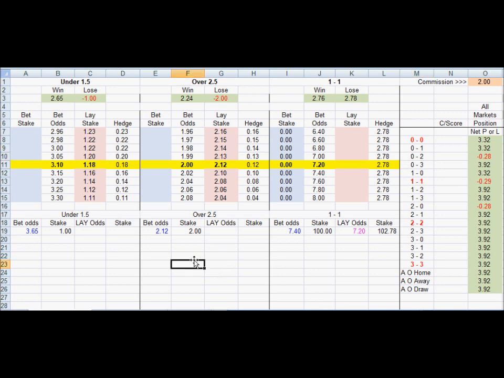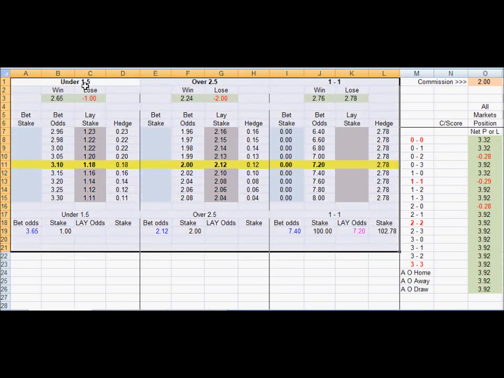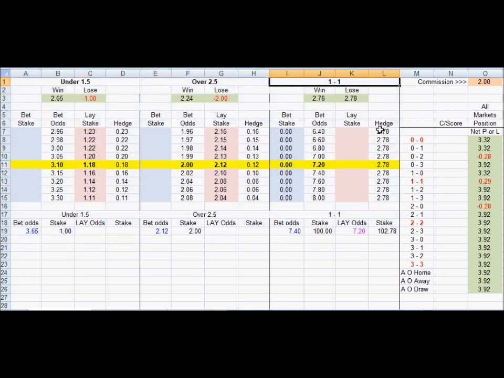So that's just a very quick demonstration of how your markets can be displayed for you in correct score, so you can see exactly where you are across all your, in this case, all your 3 markets. That was under 1.5, over 2.5, and the 1-1 score in correct score.